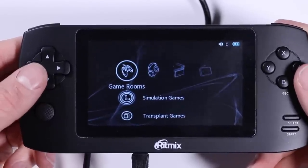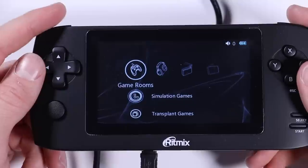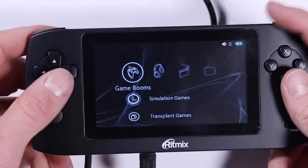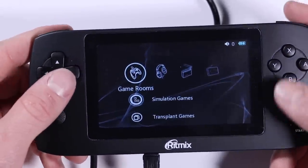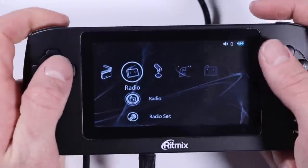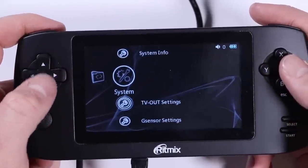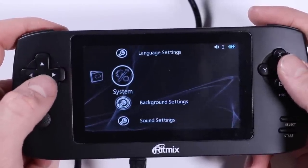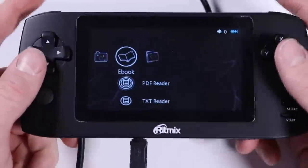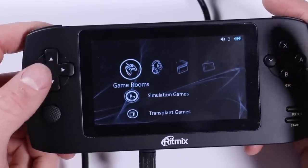Let's have a look at the gameplay. I should mention I had this on charge before and re-shot this clip because it froze and turned off — I think that has something to do with the battery being past its sell-by date. The menu is quite similar to a PSP but it's definitely not copying the icons in the way we've seen with things like the retro mini copy. There are settings, a browser for different files, since it has an SD card on the bottom, e-book, pictures, and Game ROMs.